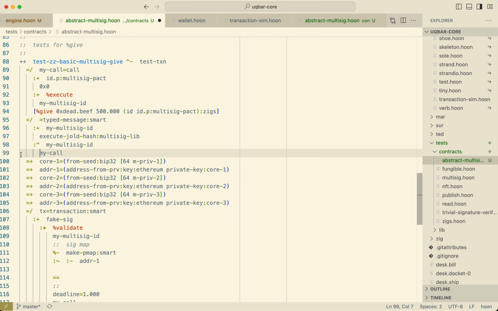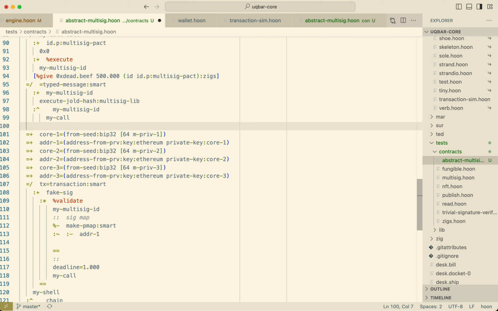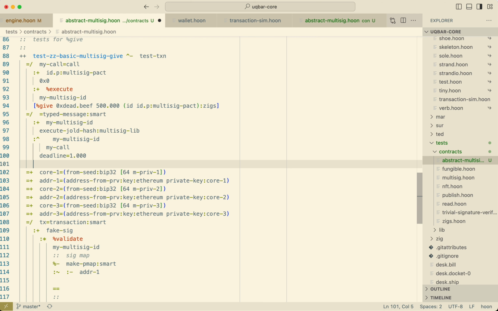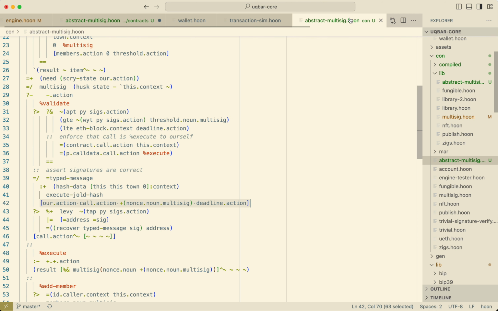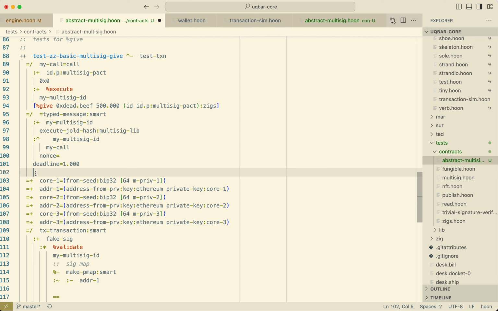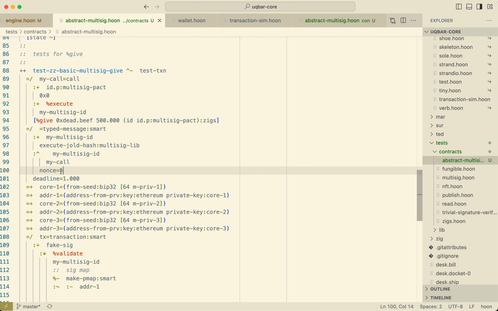And there's probably some redundancy here. Having the multisig ID inside the actual thing being signed might be one. It's already in the domain. Yeah. But arguably, you're signing, I don't know. Again, I'm not even trying to be secure here. So this is one more than the current nonce.